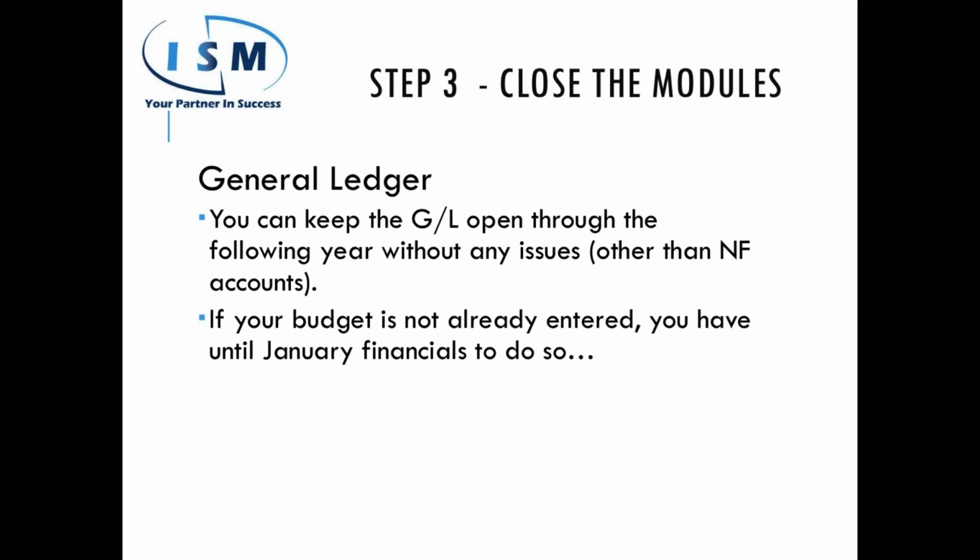General ledger is that one module that you don't necessarily have to close. I know it's on the list of order of close, but if you get to the very end of the year, you do not necessarily have to close that because you might be waiting for your accountant to give you your closing entries for the year. So that might be one of those modules where you close everything but the general ledger, and then once you get your ending balances or closing entries, whatever you want to call it, from your accountant, you can then enter that into the general ledger.